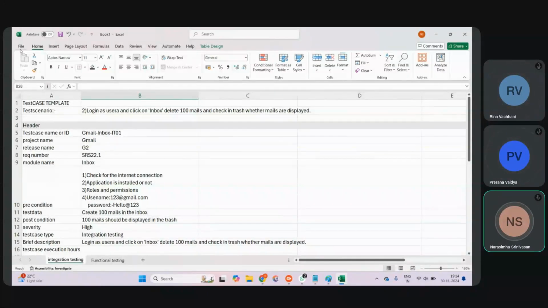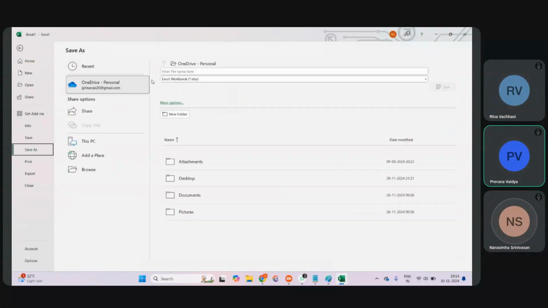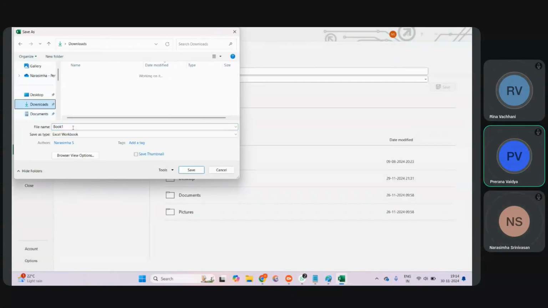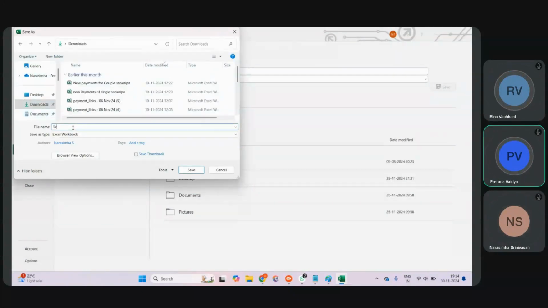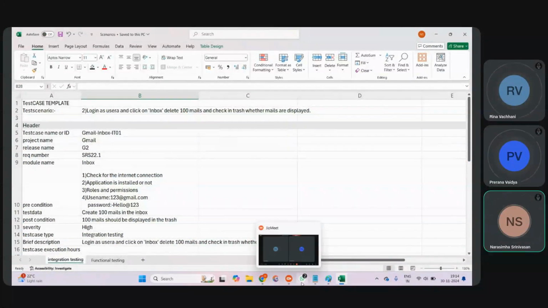What I'll do is share them. File, save as. I will keep this in the downloads as scenarios, and this will be Excel only. Save.